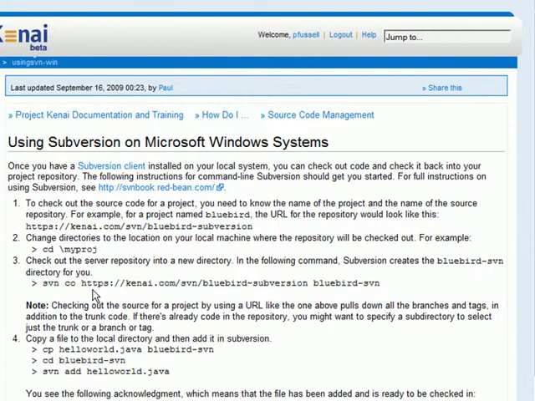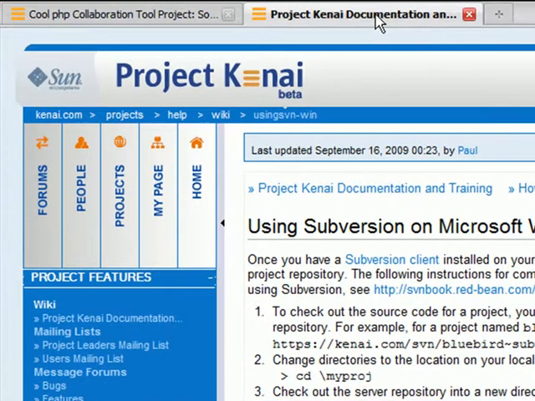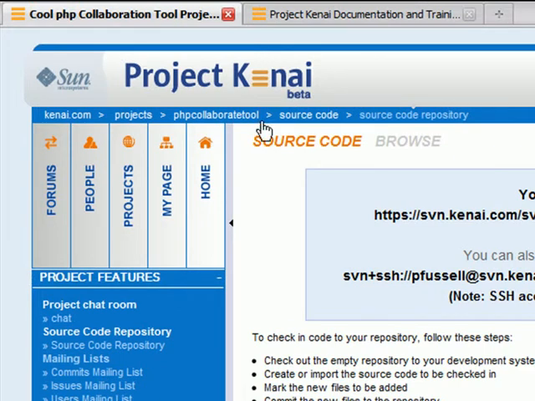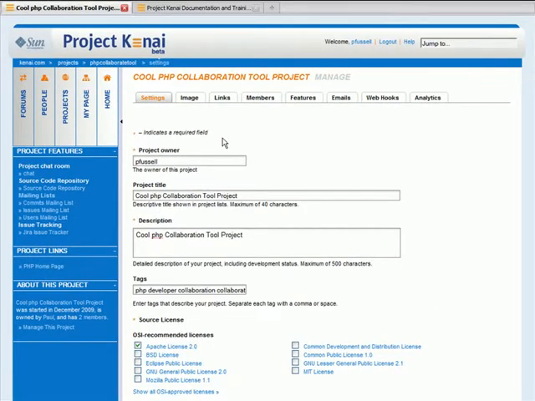Now, when you click the Help link at the top of the page, Help is opened in a separate tab for you in this browser, as you can see here. If you go to this tab, you go back to where you were when you clicked Help. I'd like to get back to the Manage page. Now to do that, I'm going to go to the breadcrumbs. I'm going to go back to the project name and click that. And that brings up the project home page. On that page, I can click Manage this project, and I'm back on the Manage page.